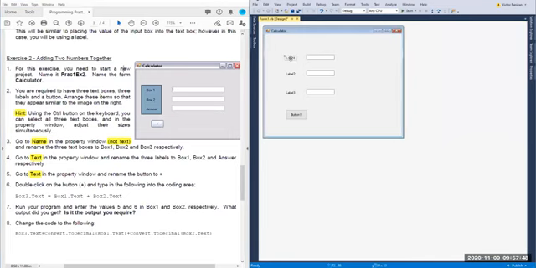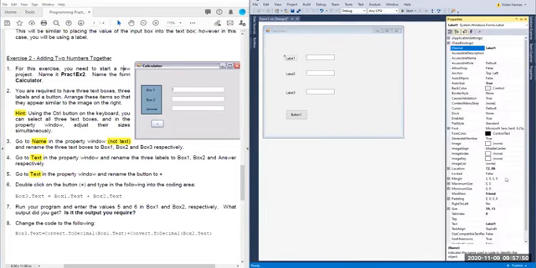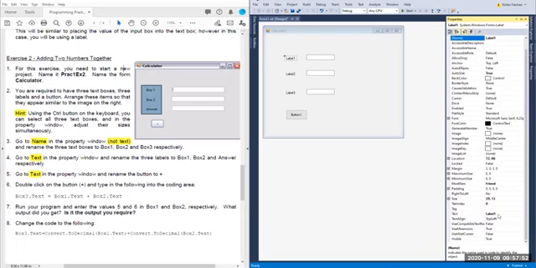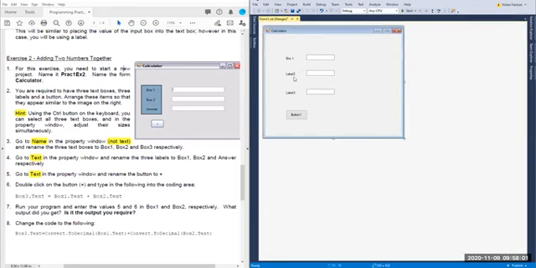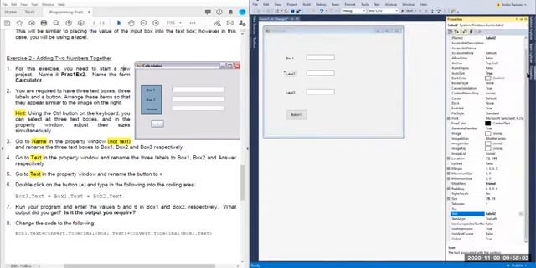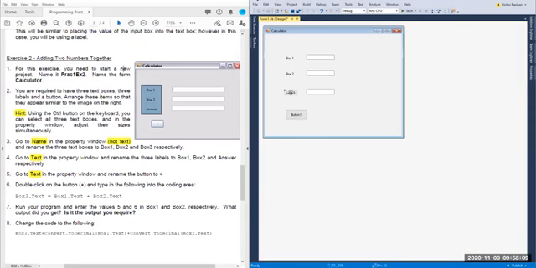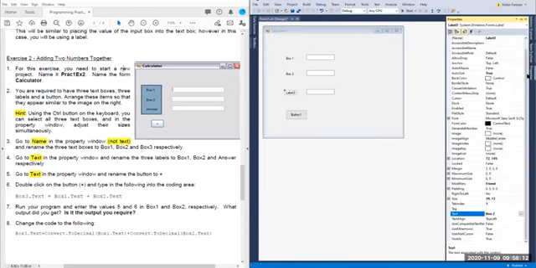So you click on label 1, go to the properties, look for the text property, and change it to box 1. Then label 2, you change it to box 2, and then label 3, you change it to answer.